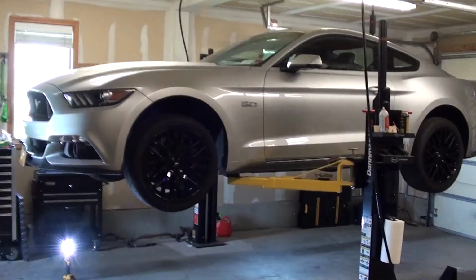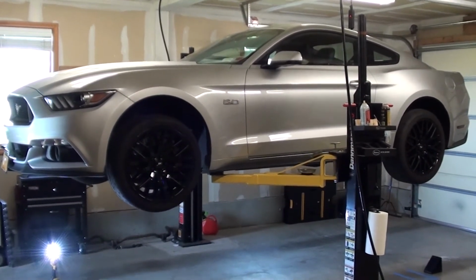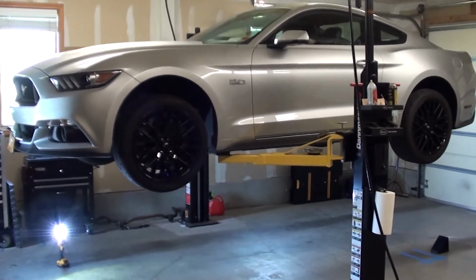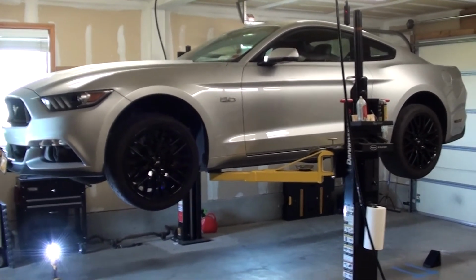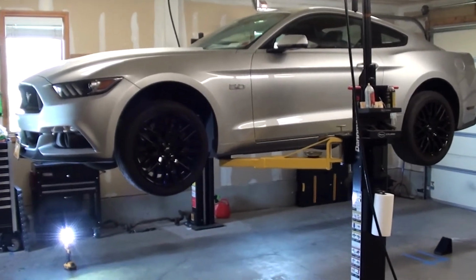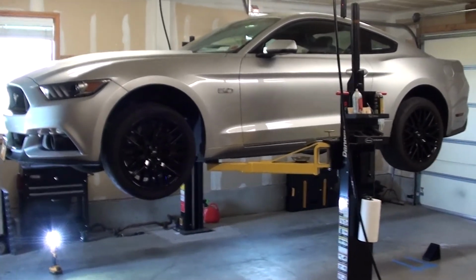Seems pretty simple. I just wanted to mention, mine is a 2016 Mustang GT. You're going to want to either jack it up and put it on jack stands, or if you have access to a lift, put it up in the air. I have mine already up in the air, as you can see. So we're going to get started on the front first.